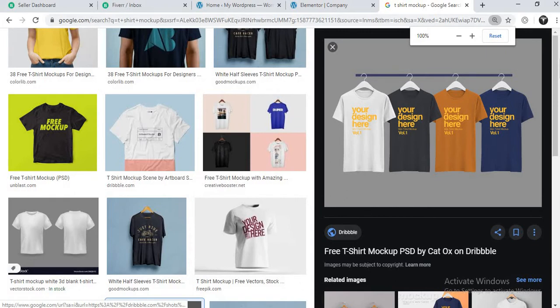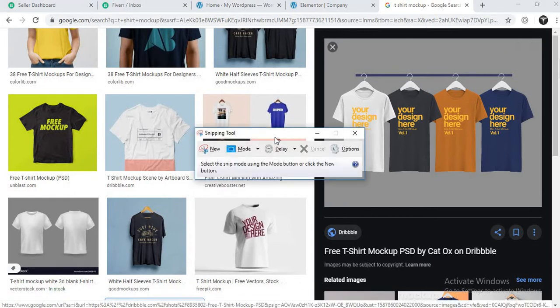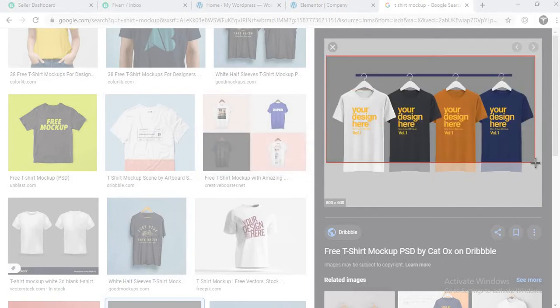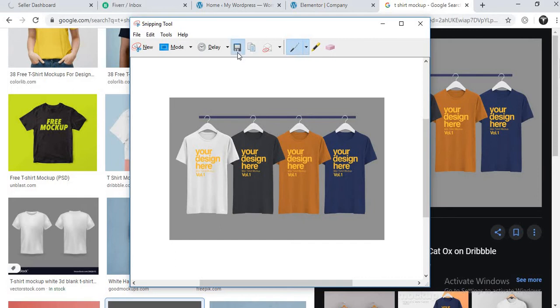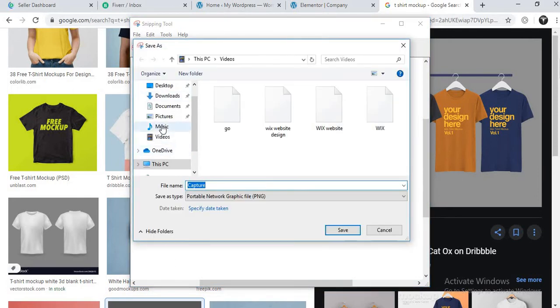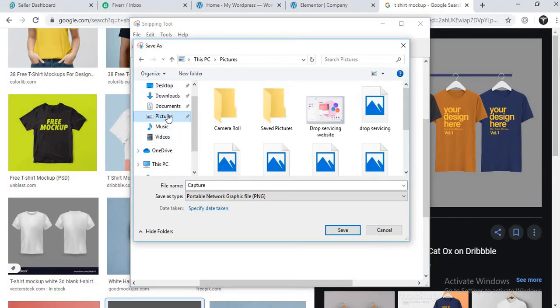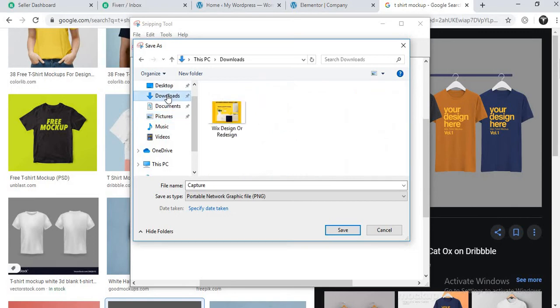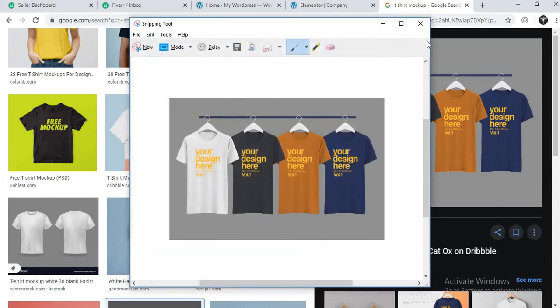So just screenshot. Now just save it with pictures, Word. So click on save.